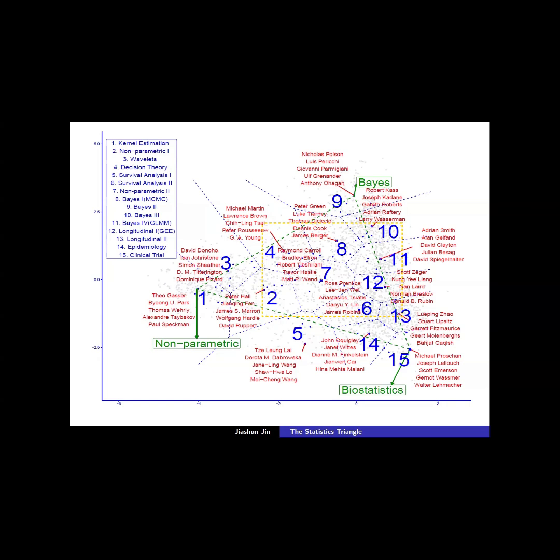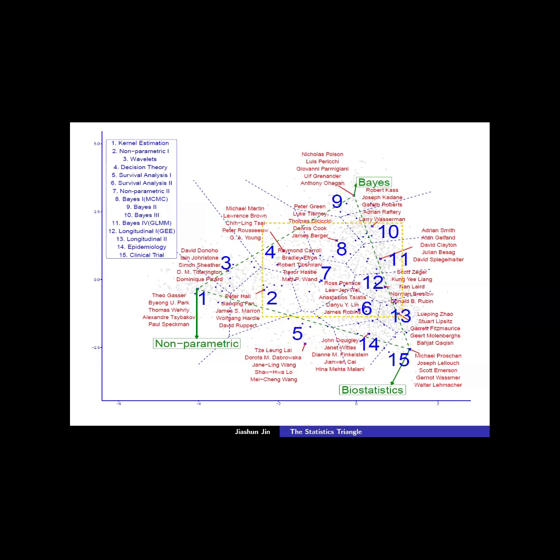I need to remind everybody, this corresponds to the first network, where the window is from 1990 to 2000. Moving this way, you have wavelets: Donoho, Johnstone, Kerkyacharian, Dominique Picard. Another thing is that this is about citation, not about how many papers were published. It's about interest or influence. Wavelets as an area is at the boundary of statistics, engineering, and applied math, so it's not a surprise they're on the edge, not in the center.